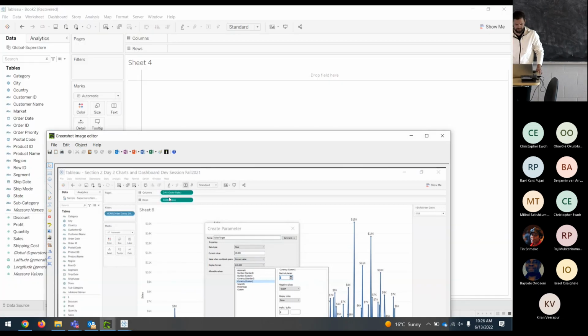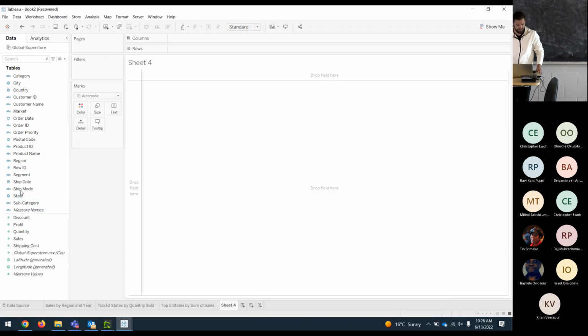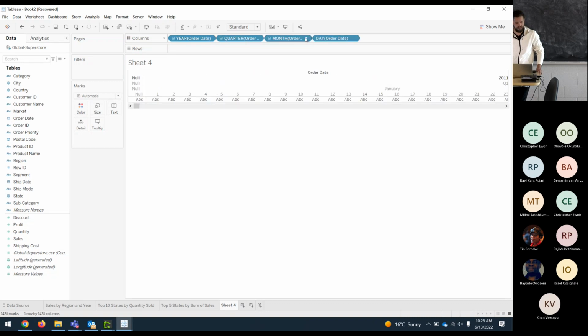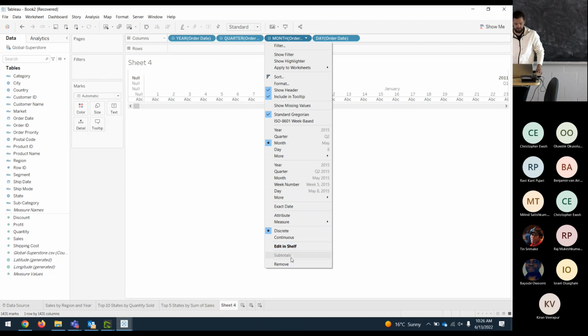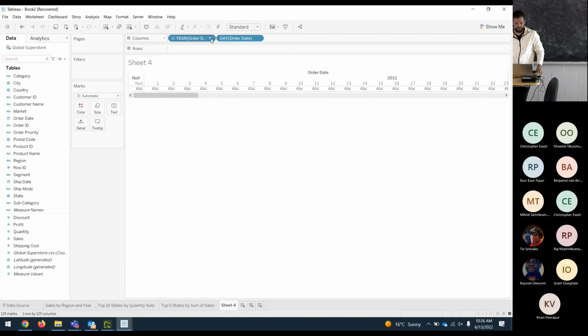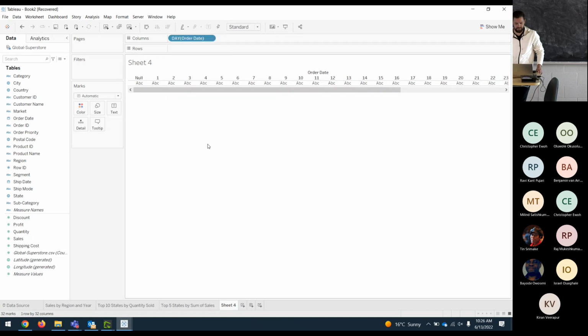So we're going to do day on the columns, sales on the rows. So we can bring that over here from order date on the columns, and automatically it'll be by year, and we can just get the day just by clicking that little plus button, and then we can remove these after so that we just have it by day. And then we want to get the sum of sales on the rows.